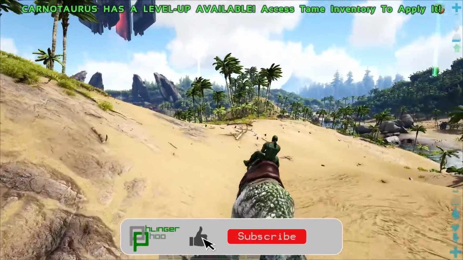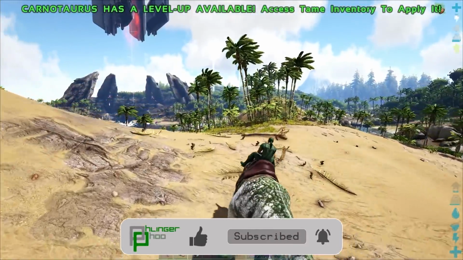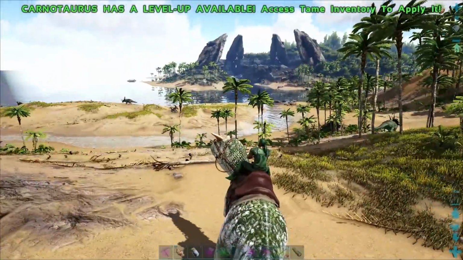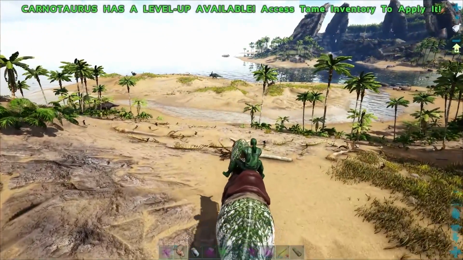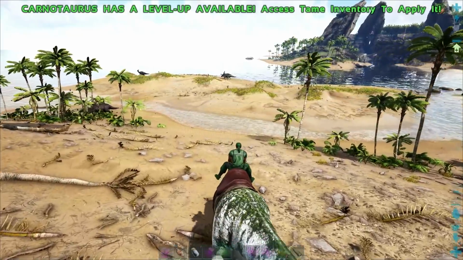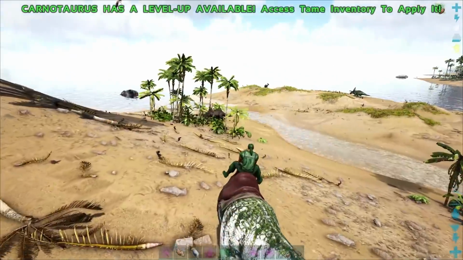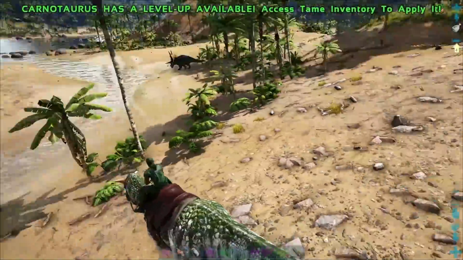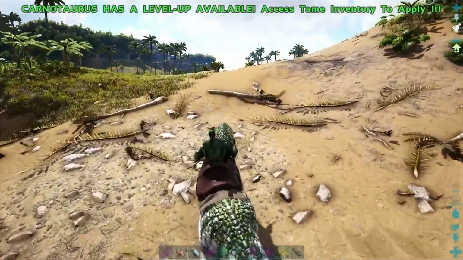Now listen to this sound. That is the sound of a charging Carno. Learn it well. This sound right here is the sound of a non-aggressive Carno that is just looking for something to be aggressive on. Learn that sound as well.